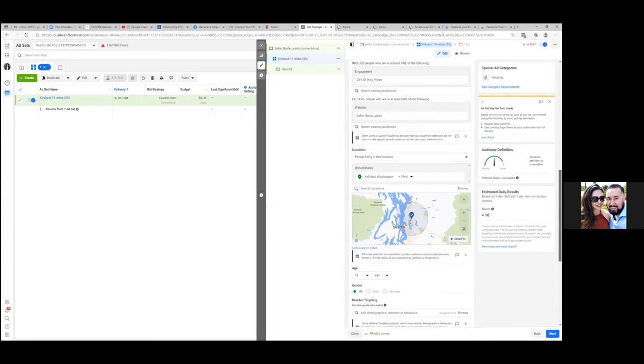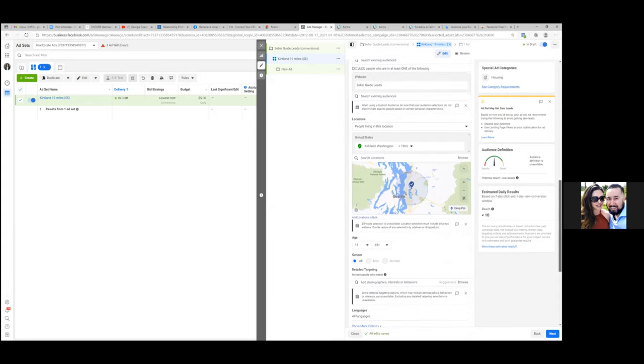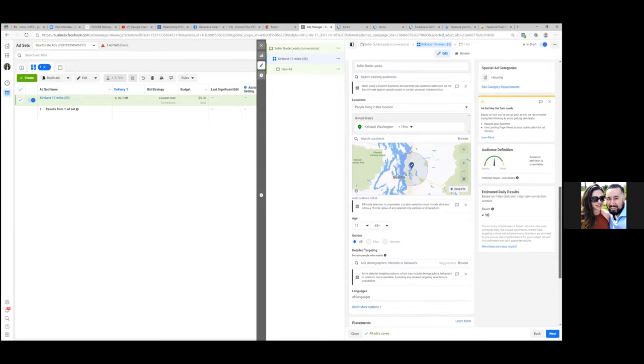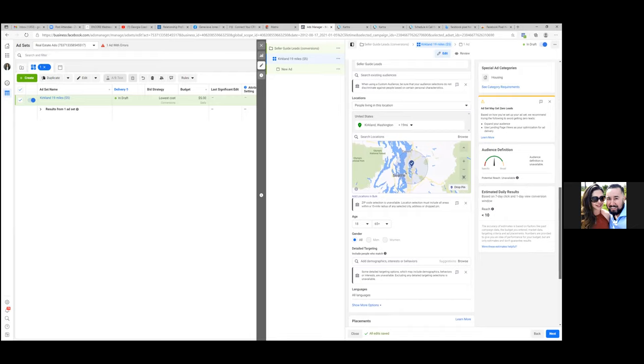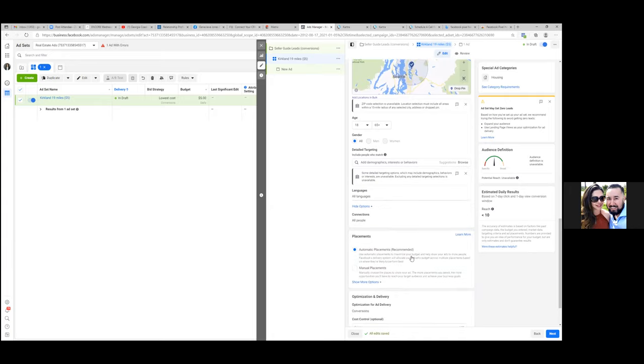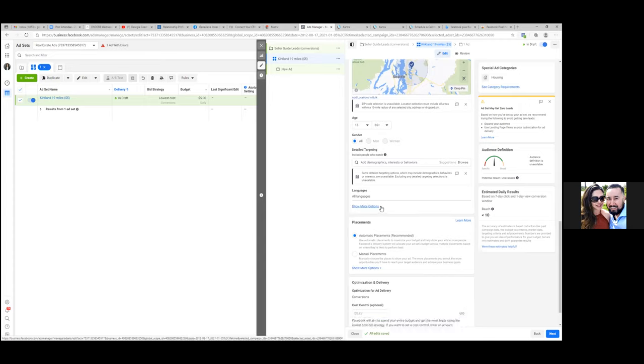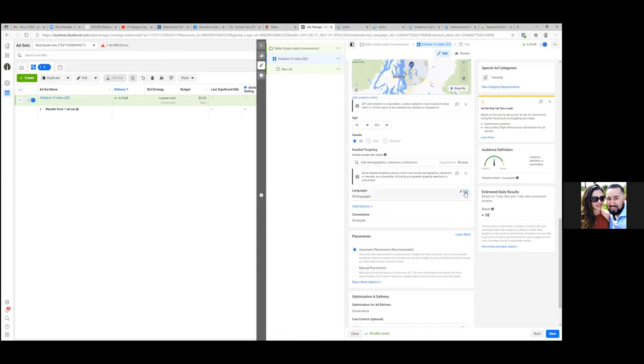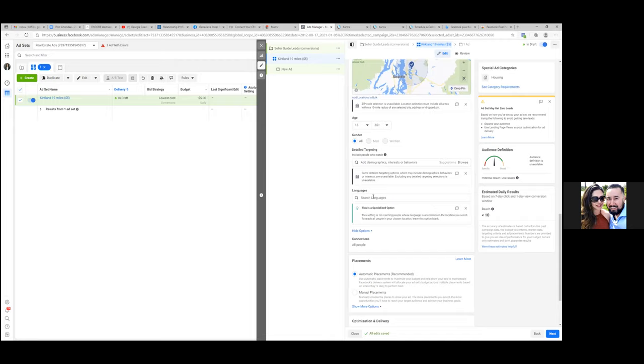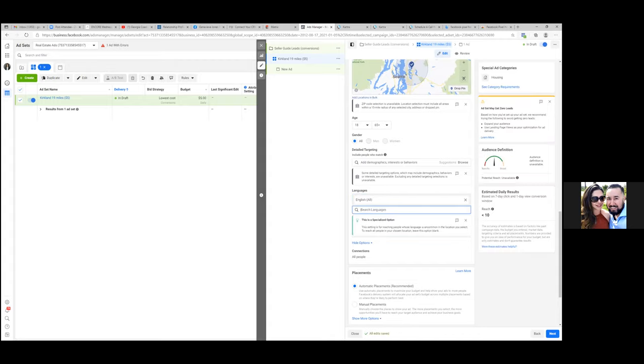We're good. Age, good. Gender, good. Detail targeting, we're going to leave wide open. Languages, if anything, you may want to change language and go English all. Everything is to the right. The edit button, everything is to the right. So just hover over it and then go to the right, languages. Edit, and then just type in English and go with English all. Just hit the drop down, English all. Perfect.